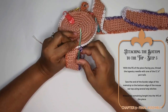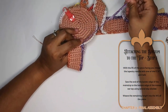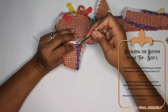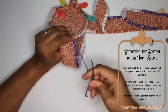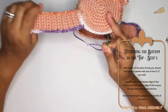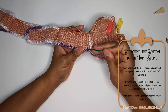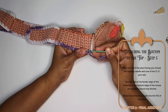When I did a weak whip stitch, and I just did a couple, I didn't do three, and I didn't weave in the tails well enough, it ended up stretching out. And if you catch my stories or my live when I introduced this pattern on Instagram, I do show you all of my pieces that I worked on before I got to the final answer and the final pattern.